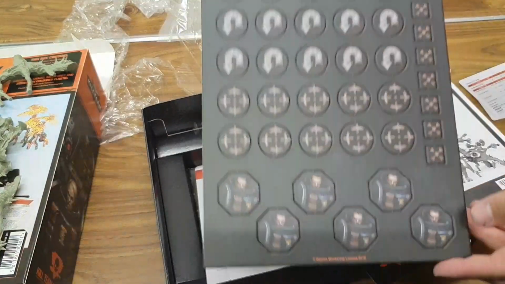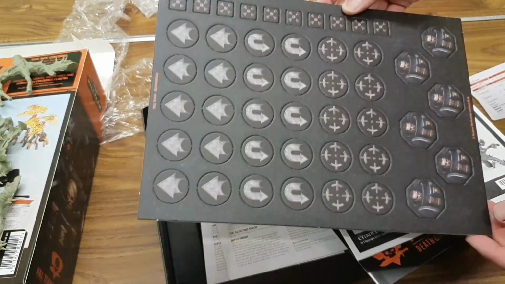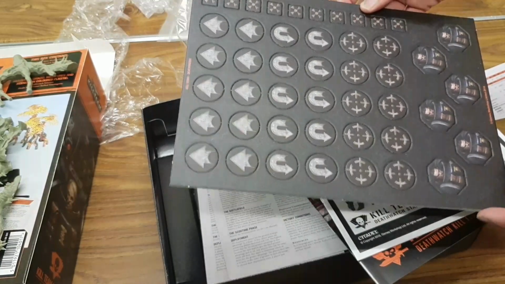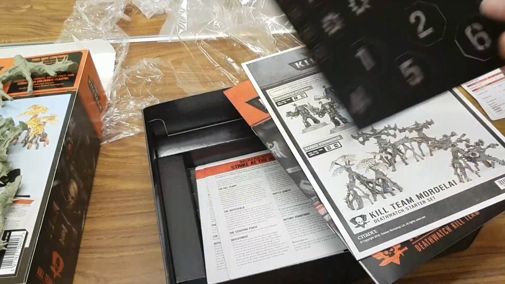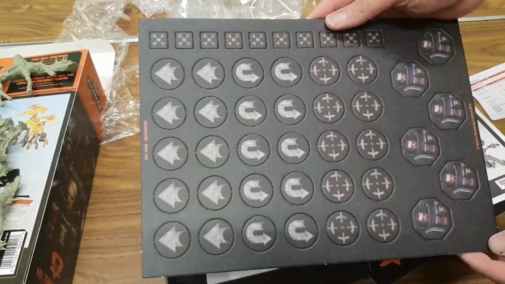We've got the template, the Tokens. Are these the same colour ones as the Astra Militarum ones? I don't know. I haven't got the Astra Militarum ones. I've only got the Space Marine ones. You do, which will obviously be the same. No, the Space Marine ones are light grey. Yeah, so are they? Like black. Oh.